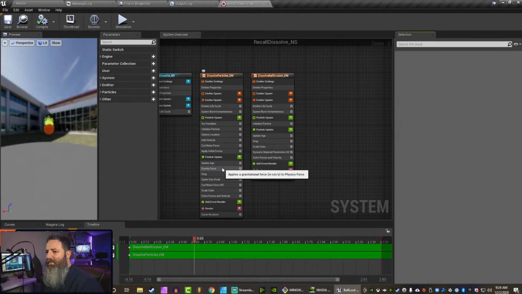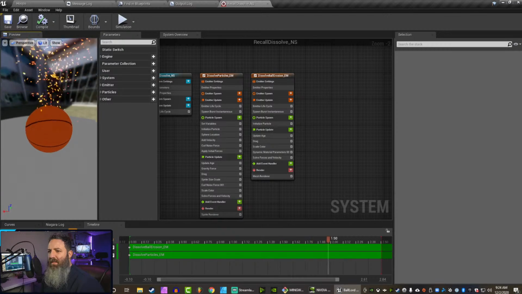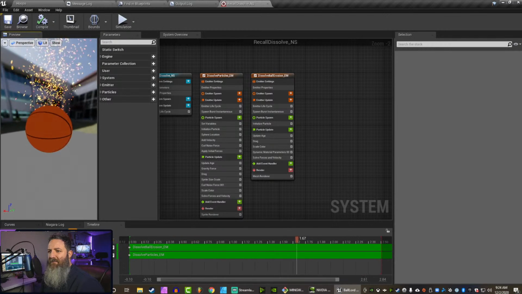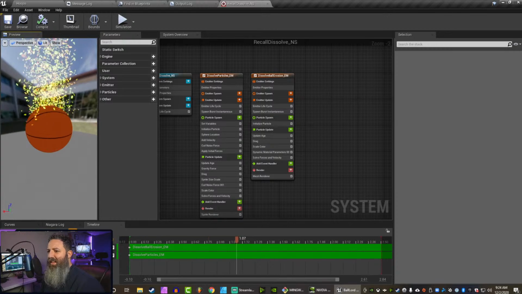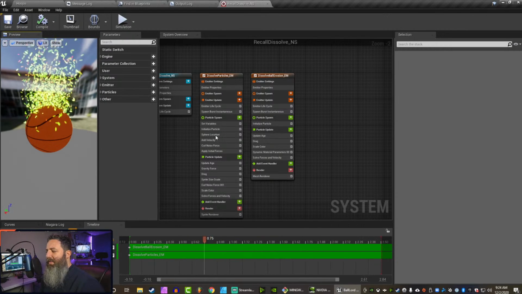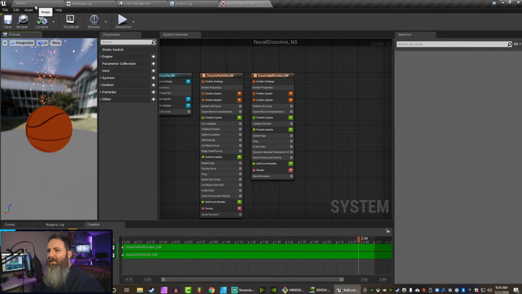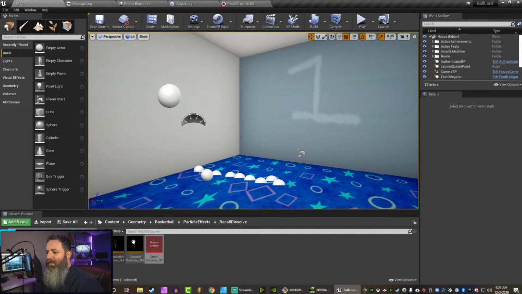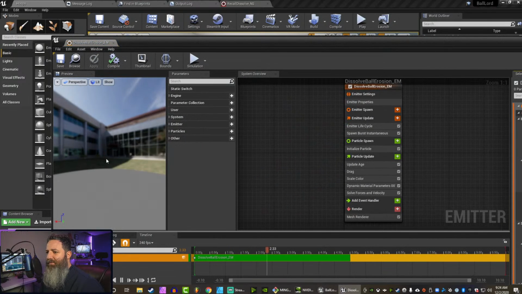So one issue I had was I thought that the lighting should have been more... Oh, this looks weird. I thought that the lighting should match the rest of the lighting. Like, this is more of a toon ball, but I just couldn't figure out how to get my material to turn invisible. So let's just look at the erosion part.